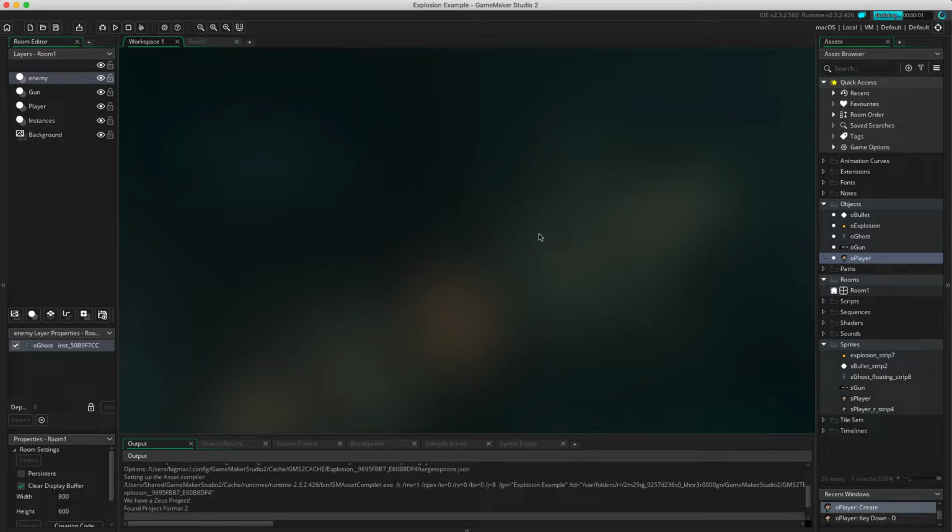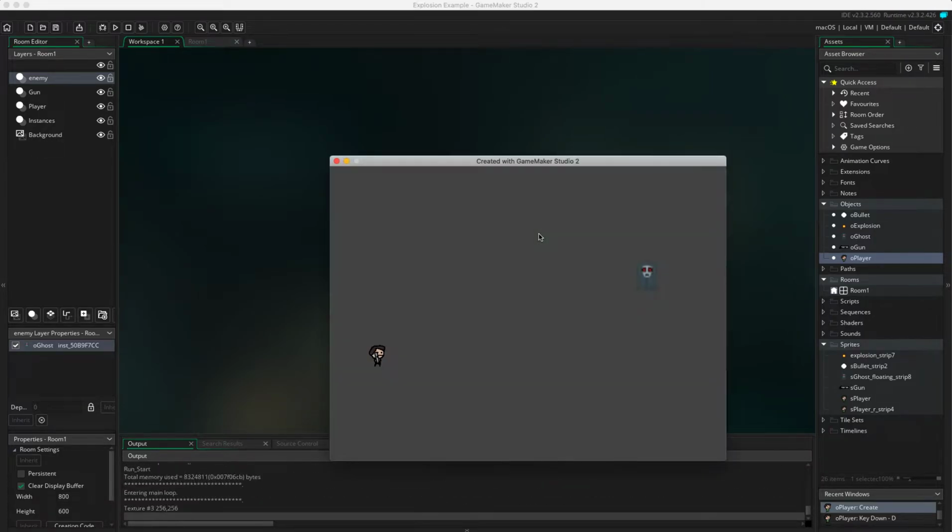We have a pre-built world where we have our player who can move on the WASD, and when we press the spacebar, the bullets will fly out in whatever direction the mouse is. We've also got one enemy, one ghost, which is just sitting there at the moment. So what we want to do is be able to shoot the ghost, and when the bullet hits the ghost, we want to create some form of explosion so that the ghost almost disappears and then erases.